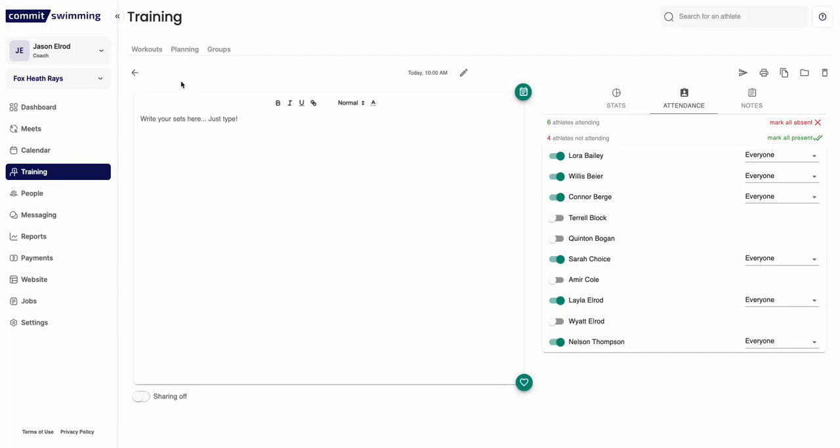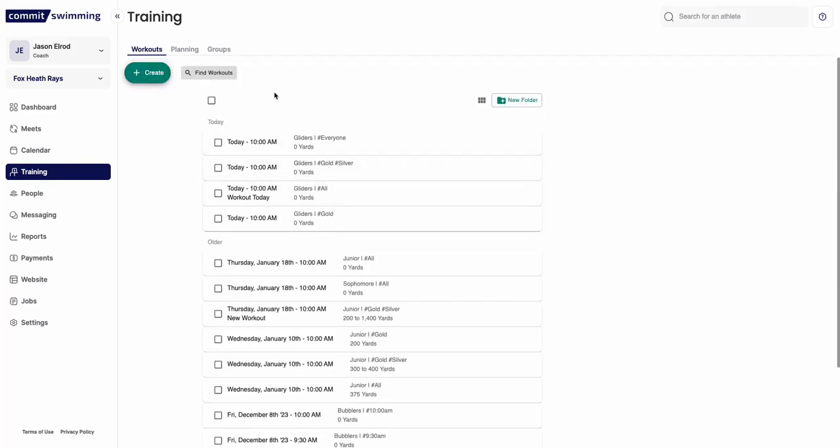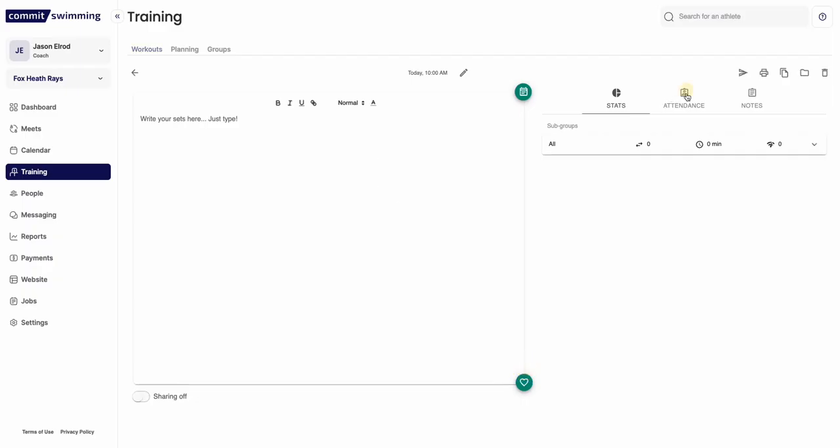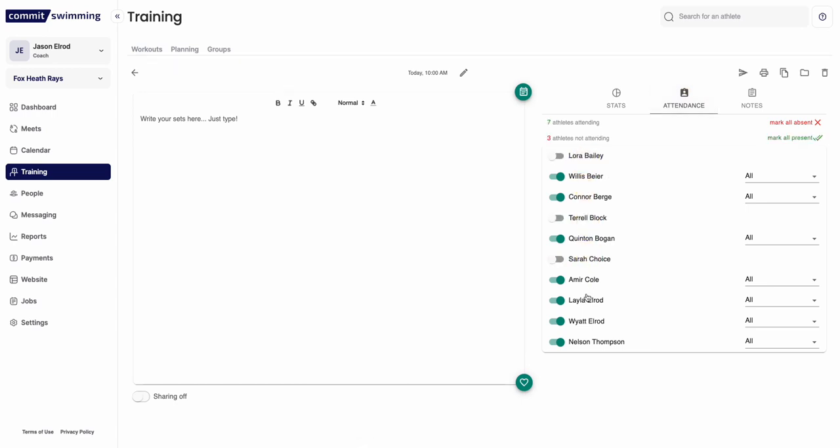You can schedule your workouts ahead of time. Obviously, for when you're writing them, you can schedule them for the future, and then on those days you can pull them up. Or if you're not writing workouts, you're just wanting to use it for attendance, both through the app here, through this platform, or through the mobile app, you can pull up, commit, and then when you're on the pull deck, be like, great, let me make this set today. It's for this group. Yep, everyone's here. So let's create that. And then you would be able to come in and go down the list and toggle anyone that's absent and everyone else is present. You can do that right from the pull deck.